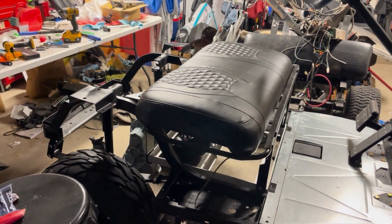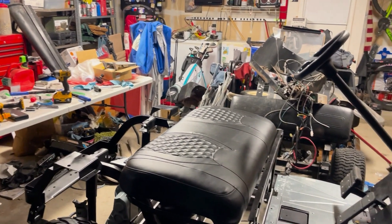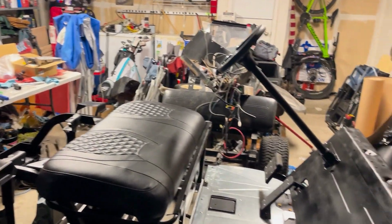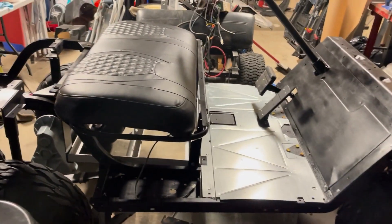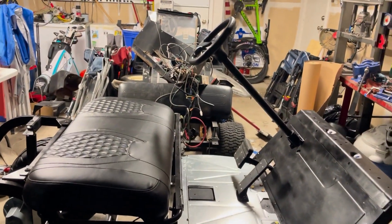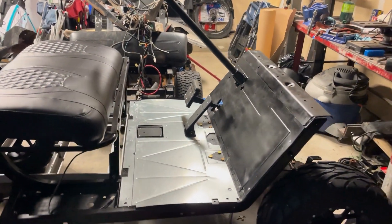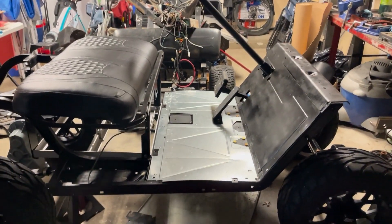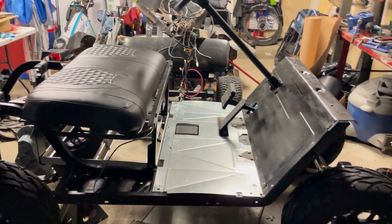The garage is just an absolute mess right now because shortly after we got both golf carts, the Jeep decided to have problems. Between that and some boat stuff in here — trying to sell our boat — everything is crammed in here. I actually wanted to put the other golf cart in the backyard, but the gate's not wide enough for it to go through, so it's going to live in here for now.